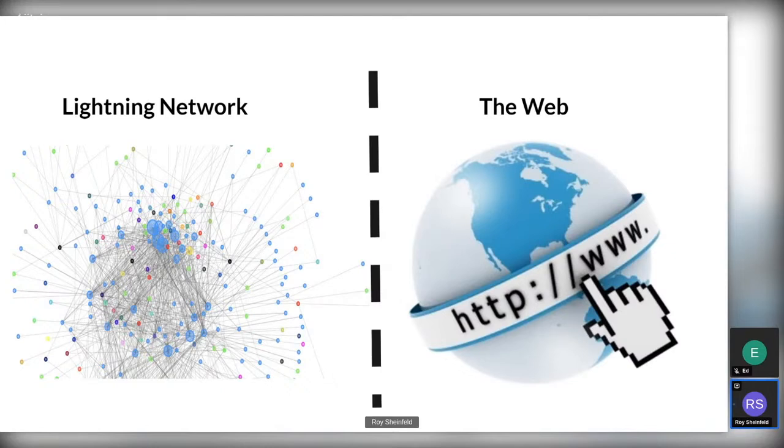Every question is very interesting, and we could talk about a single question for hours. But in a nutshell, it's important to understand that the web and the Lightning Network are two completely different networks. In the Lightning Network, every node is separate from what we know as websites and so on.